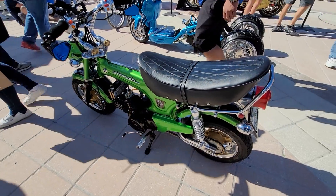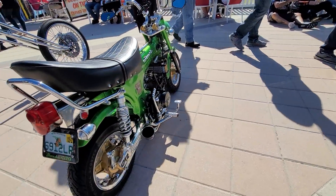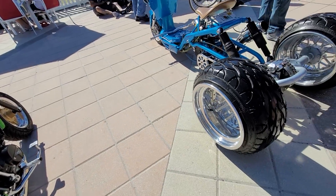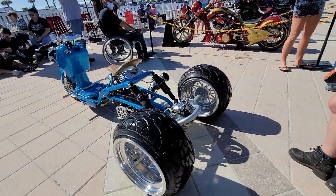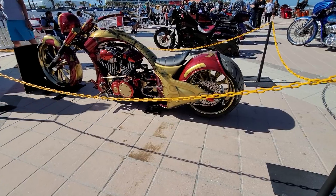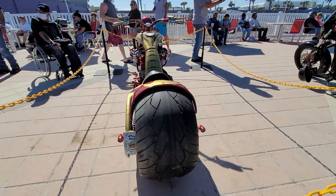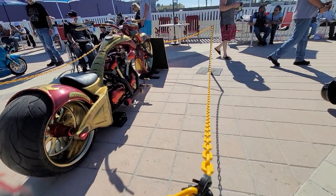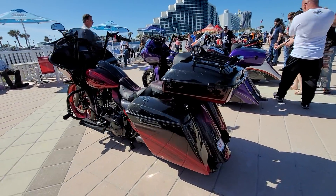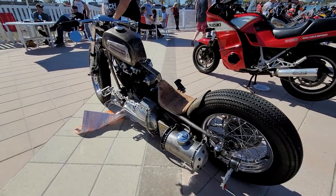The hot rod Honda 70, all built up, with big parts on it. I bet you this thing hauls. It's got a nitrous 140 in it. They're even making trikes out of scooters. Here's a guy who wants to protect your investment. Beautiful. Detroit brothers — look at this. Wow, that's cool.